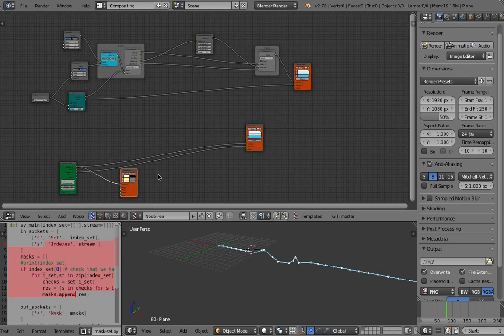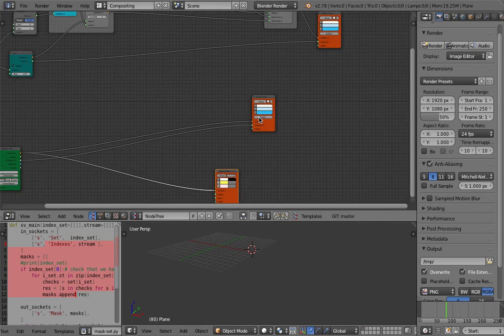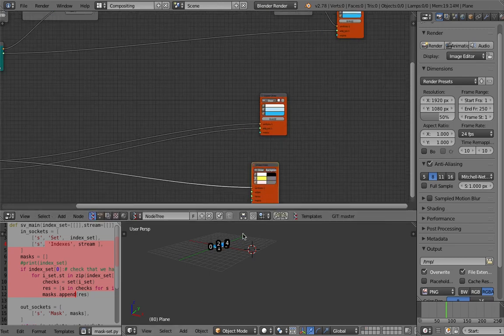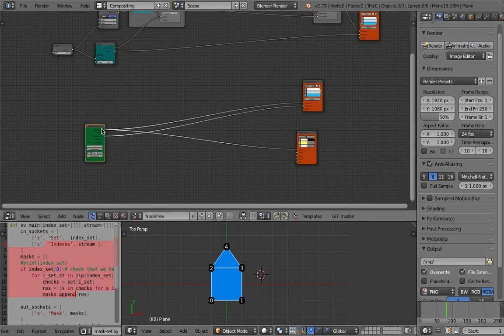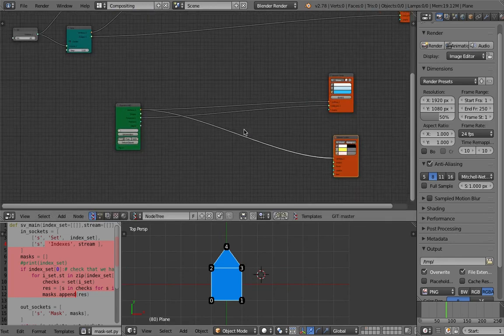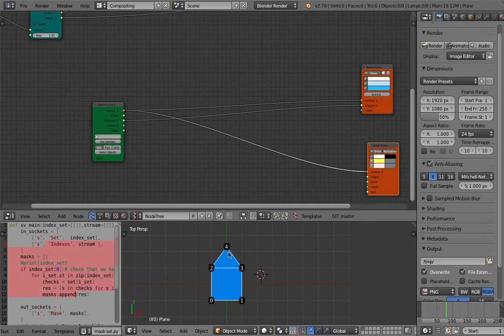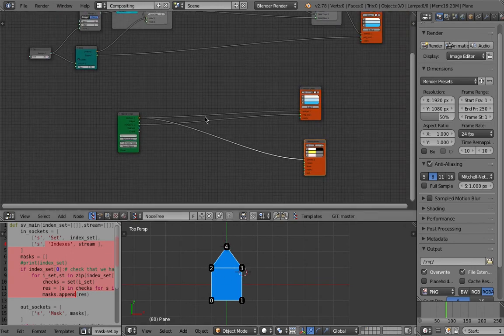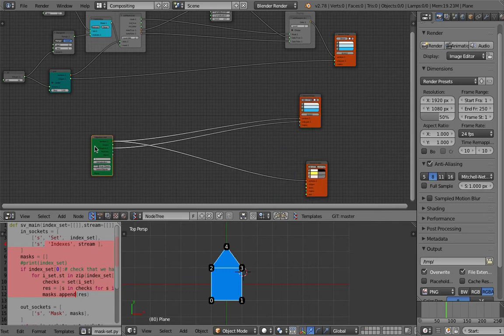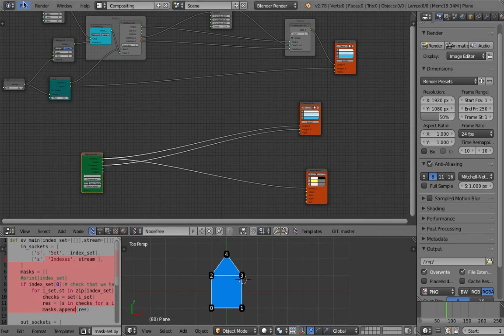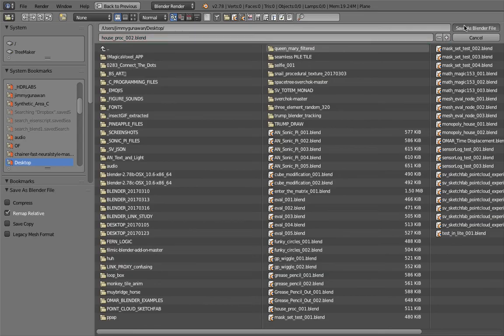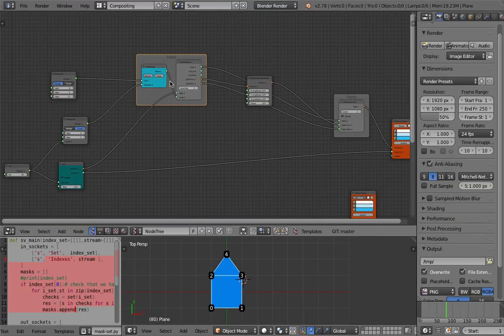Now if we want to modify our house, which is this guy with the index number 4, look at it from the top. Let's see, 0, 1, 2, 3, 4. We need to select number 4, and then at some point we want to select number 2, 4, and 3. So how complicated is this? Let's have a look. File save as. Like I said, we just need to have this 1, 2, 3, 4, 5, 6.